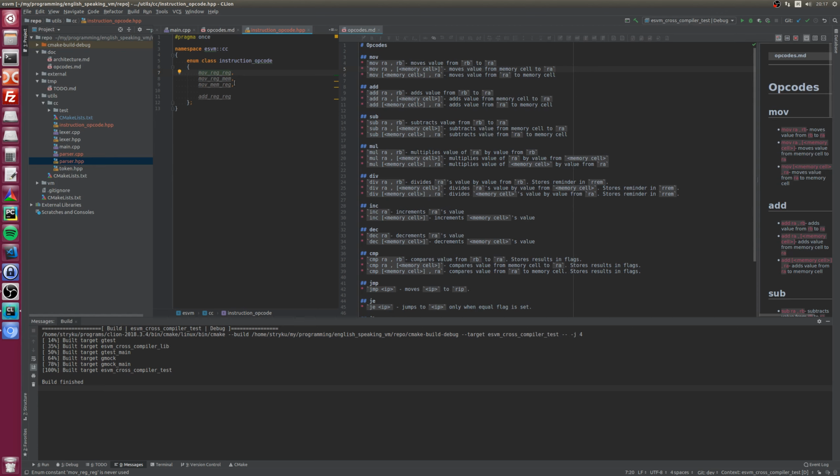So every such instruction is going to have, let's say, 10 reserved opcodes. So move is going to start from 0, add is going to start from 10.